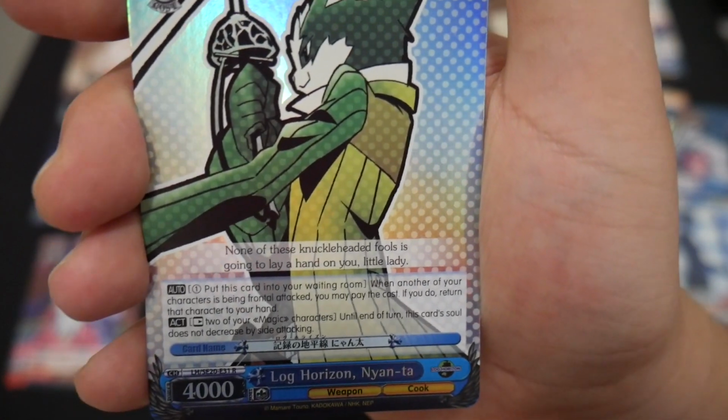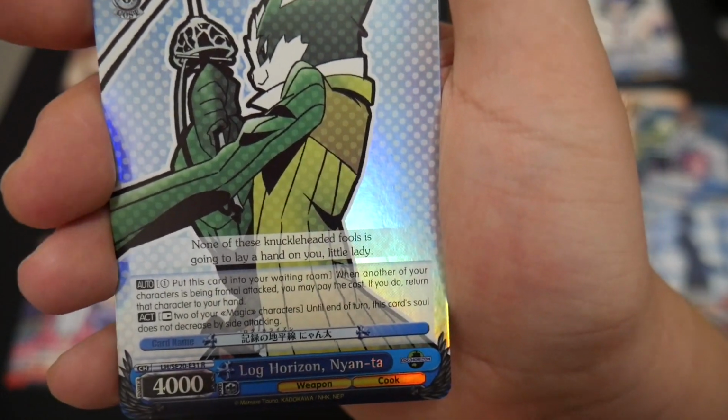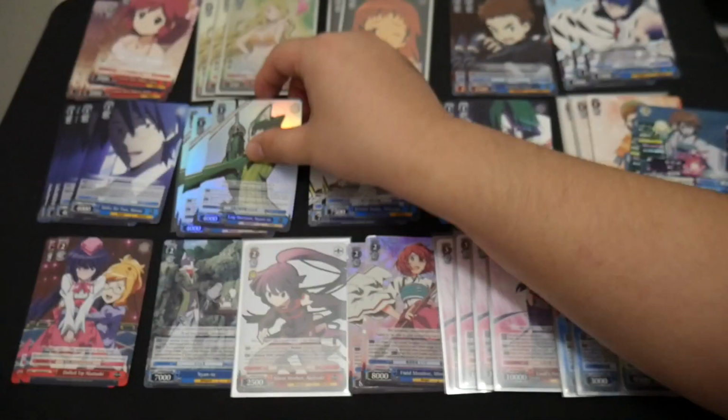Second is activate, rest 2 of your magic characters. Until end of turn, this card's soul does not decrease when side attacking. So it's a nice tech card.